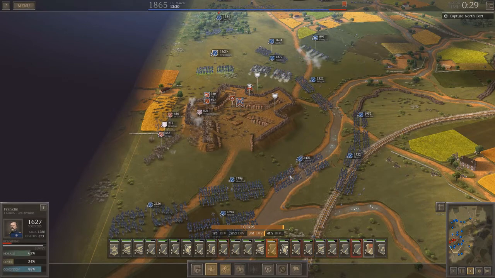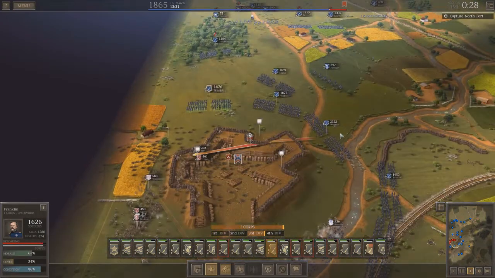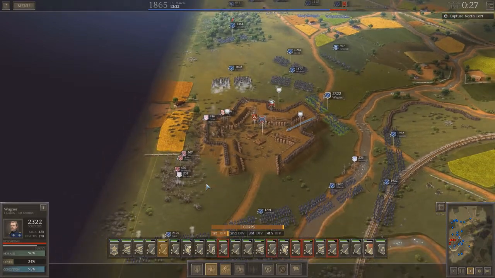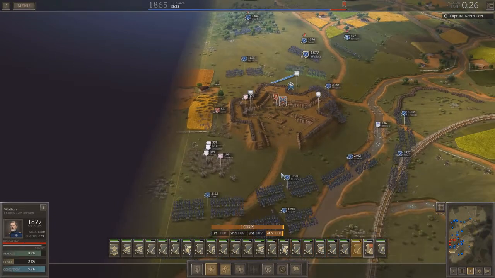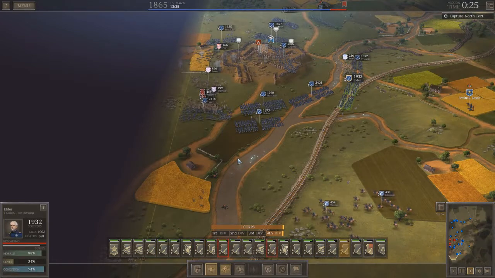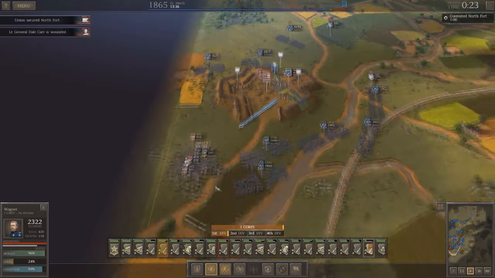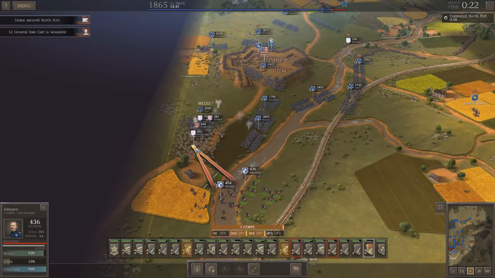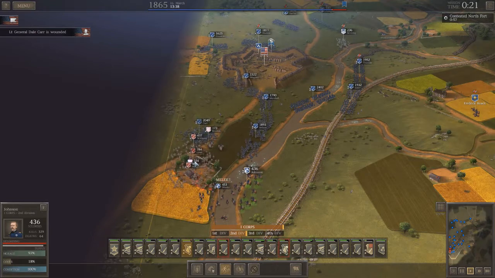Only a little bit over 2,000 left. Get into the fort. Take it. They aren't fighting for it anymore. Captured North Fort. Nice. Alright, cavalry, charge in there. Deal with them.